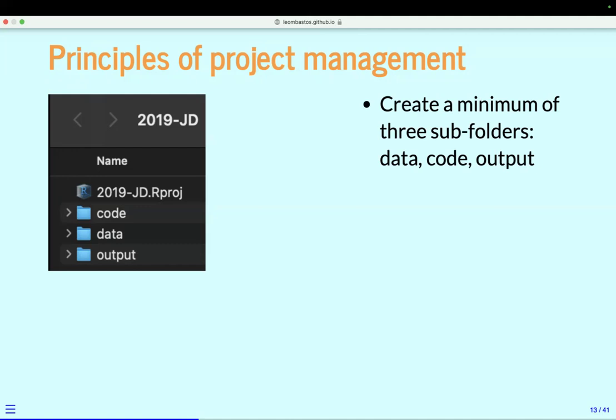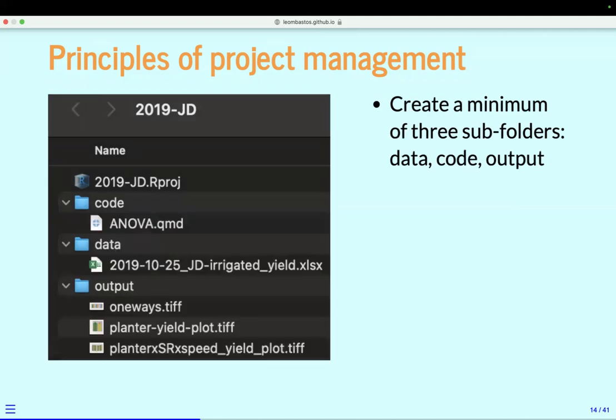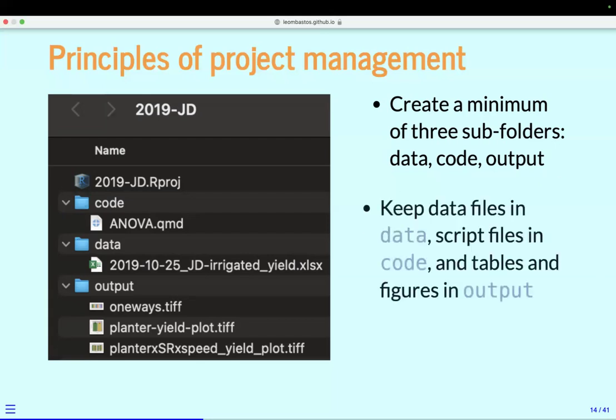You may have one here that's for writing, for reporting, or maybe resources or some other folders that may come into play here. I always have at least data, code, and outputs. As you would imagine, your code files go inside of a code folder, your data files go into your data folder, and then any output that you create, it could be a figure, it could be a table, goes into your output folder. So you start organizing things like that.